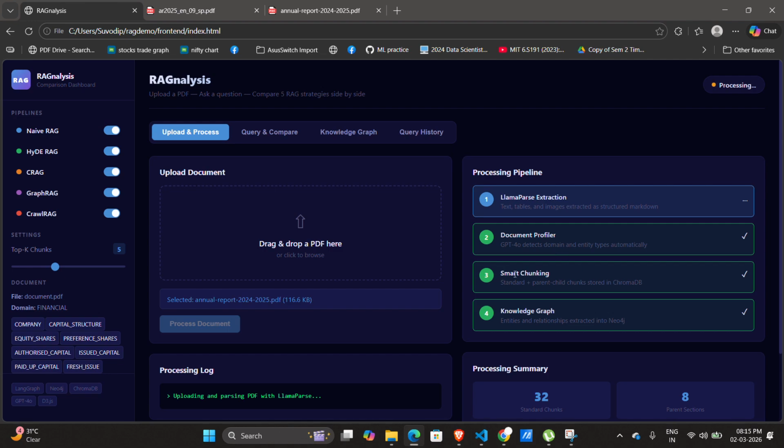Then for the smart chunking, I have used the standard parent and child chunking and stored it in ChromaDB as vectors. And for the knowledge graph, I have used Neo4j to visualize the knowledge graph.